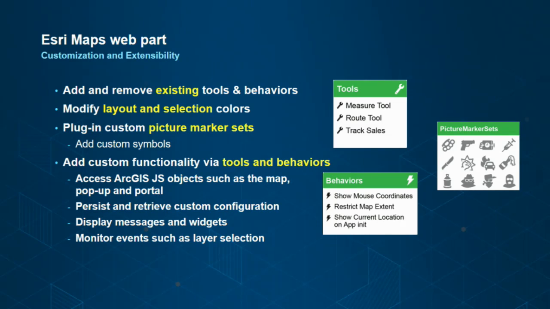And the biggest one is that you can add custom functionality via your own tools and behaviors. You can write your own tools for Maps for SharePoint. One of the ones that I've seen that's probably one of the coolest is, I think, an insurance company has written a tool so that whenever they click on a feature, whenever they click on one of the points, it automatically goes out and runs a risk assessment. And then it pops it up on the screen and shows them what the risk score is for that thing at that place. And that's all using their own data on their own back end, and they wrote that code themselves. And you can totally do that to customize this to do whatever you need it to do.